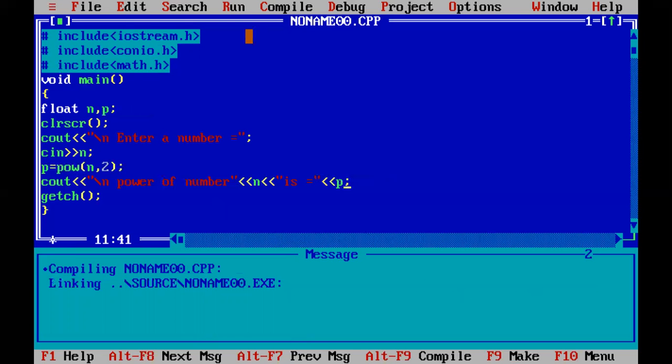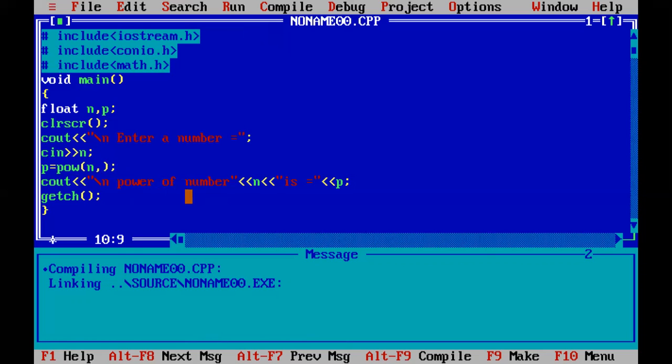Watch here. In this program, I use another built-in function which is POW. POW is used for the power function. So any number, any power, let's say I assign n comma 2. n is the value 6, and 6 power 2.